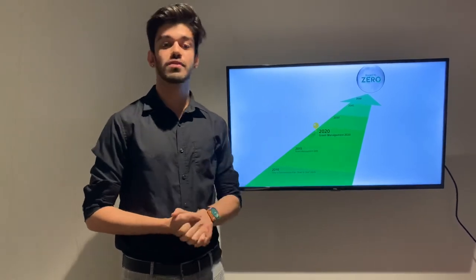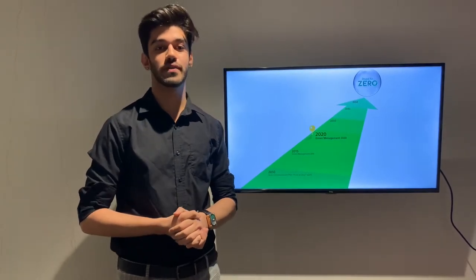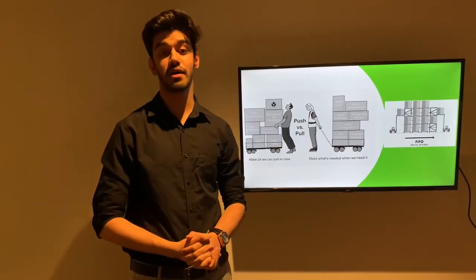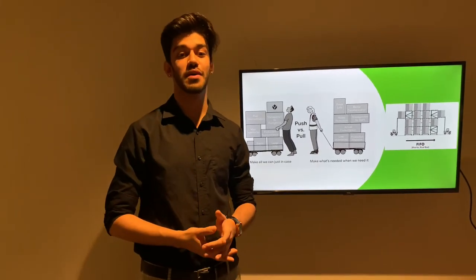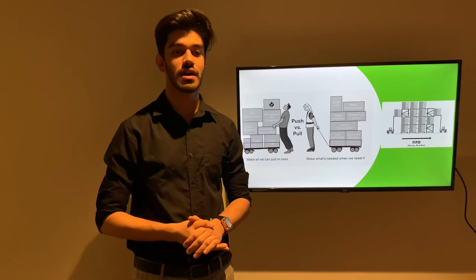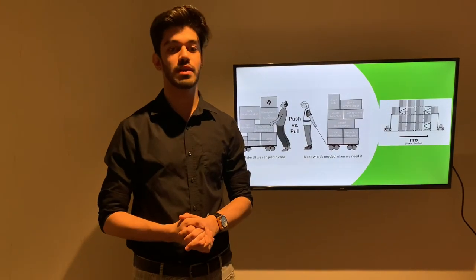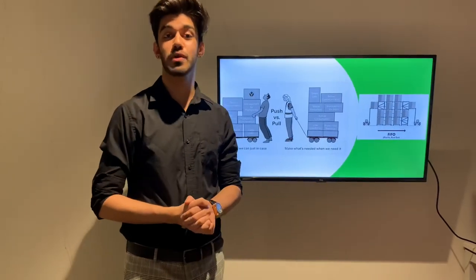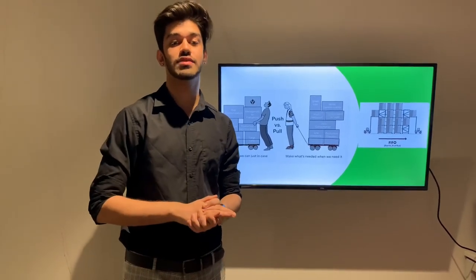The Road to Zero initiative aims, as the name implies, to reach zero emission footprint by 2050, with intermediate goals set in between. Furthermore, meeting consumer demand is a challenge in itself, but meeting consumer demand as tastes and preferences change poses a completely new set of challenges in the context of short product life cycles. This is why many electronic companies and suppliers must have new product introduction processes in place. The easiest and most reliable way to reach targets and achieve production goals is through closed loop communication between sales, manufacturing and engineering.